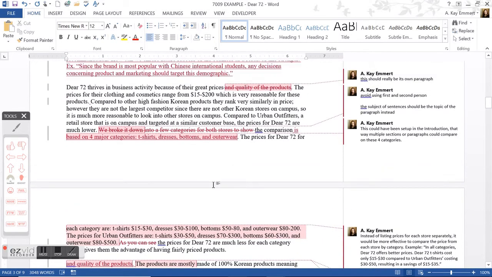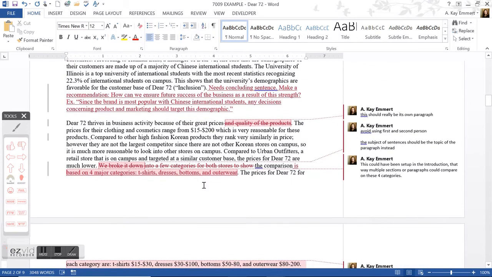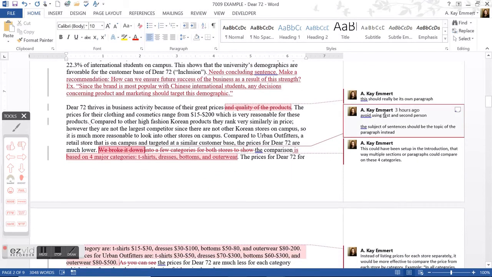Okay, so here's a stylistic thing about SWOT reports. SWOT reports are very objective. Therefore, there shouldn't be any focus on us, the writers, or the readers. So you should avoid first person and second person. Using the word you in business writing can make a reader feel very uncomfortable. Using the word we, especially as a subject, misdirects our reader's attention away from our topic. Our topic is the business, its strengths. So the business or its strengths should be the subject, not us.